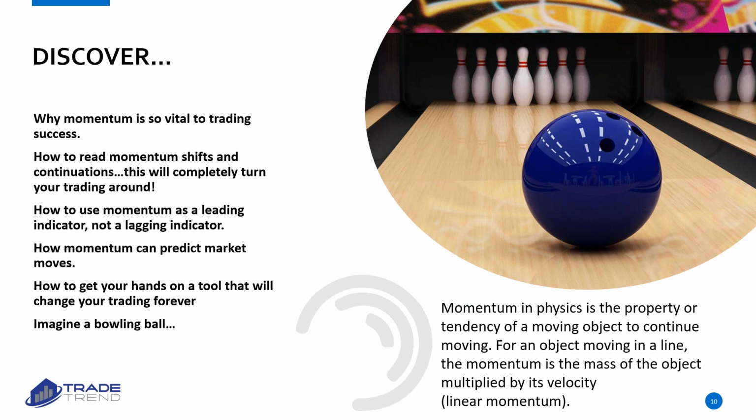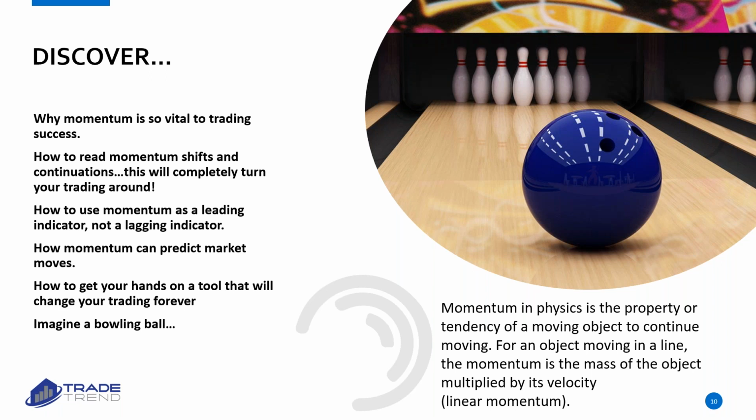The ball is going to roll down the lane. Maybe if you're a bad bowler, it's going to go in the gutter, but regardless, it's going to roll forward, right? We don't need any special training to know what happens. The ball continues to roll until something stops it. So it's either going to roll down the gutter and hit the end of the lane, or it's going to hit the pins and you're going to knock some pins down. Hopefully you get a strike, and that's it.